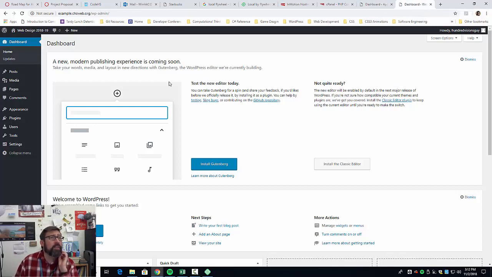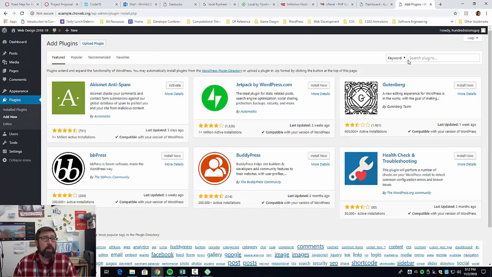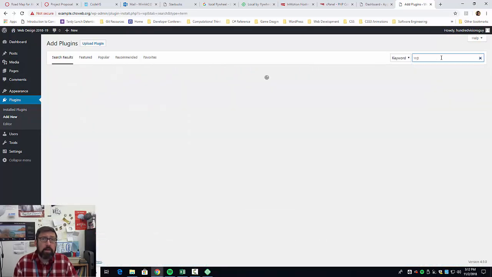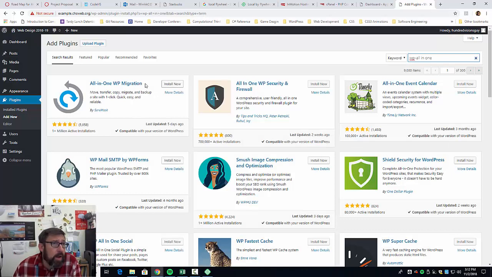Okay, so on my live site, and it's just an example I use for the class, I'm going to add a plugin. So I'm going to just click Add New, and then I'm going to type in the WP all-in-one migrator. Oh, I just saw it for a second there. Popped up, and this is the one, so I'm going to install this.